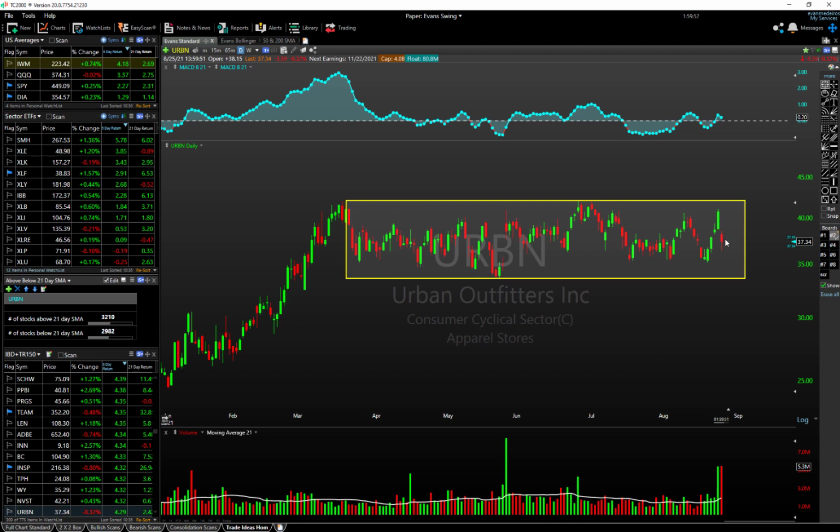Obviously, if this continues to rally here and gets back up to the top end of the range, then my opinion changes. And I like this as a potential long setup if it can get over 41. And so that's where we are, impartial to how this ultimately resolves itself. It's in a sideways range, respecting the volume that has come in here and willing to adapt to how the market ends up breaking from this range. So URBN, that is hitting our high volume week close scan.